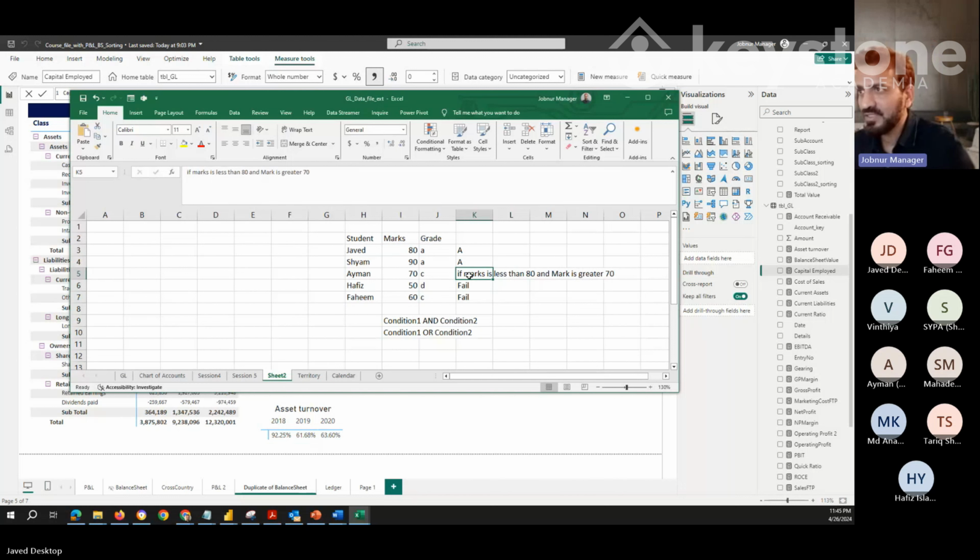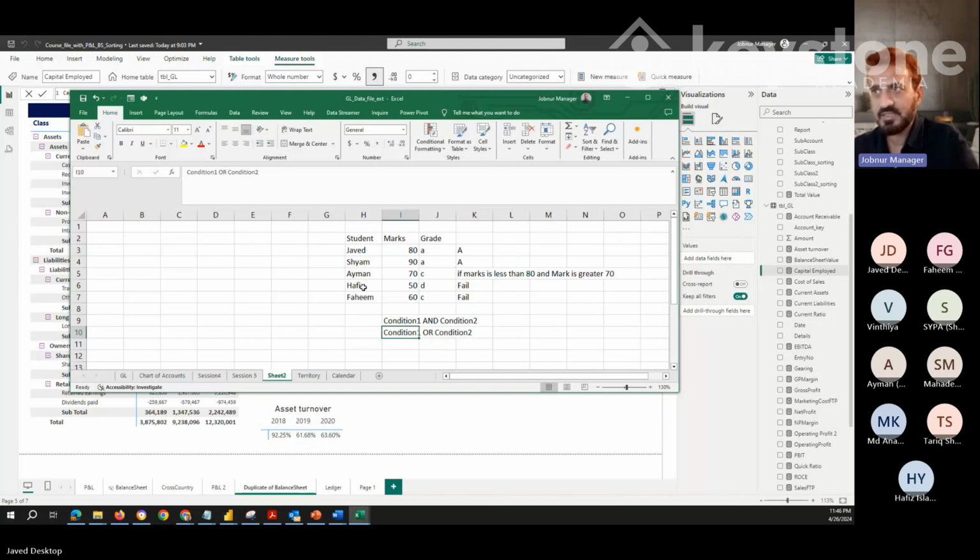This is the condition. You say that if those two conditions are fulfilled, then it is this answer. So these are the two types of condition we use normally, AND condition or OR condition. OR is that any one of the conditions is true, not necessarily both. In some situations we use the OR condition, either this or this, then do this job.